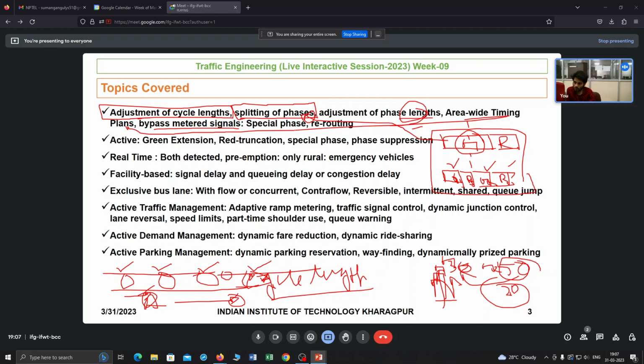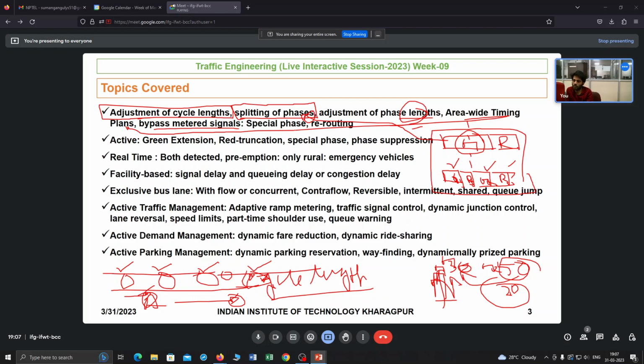There are some situations where we have to design a contra flow, or opposite direction to the general traffic, bus lane. So buses are traveling in the opposite direction. Imagine the scenario where it's a one-way road, right? You have to design a one-way traffic road due to the heavy flow in that particular direction.